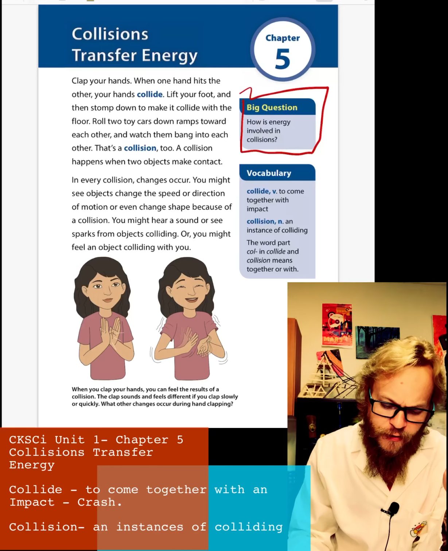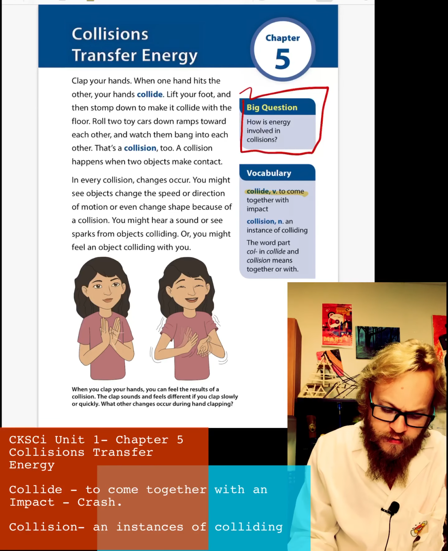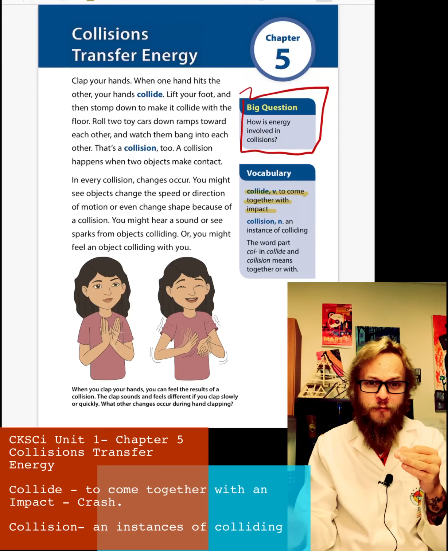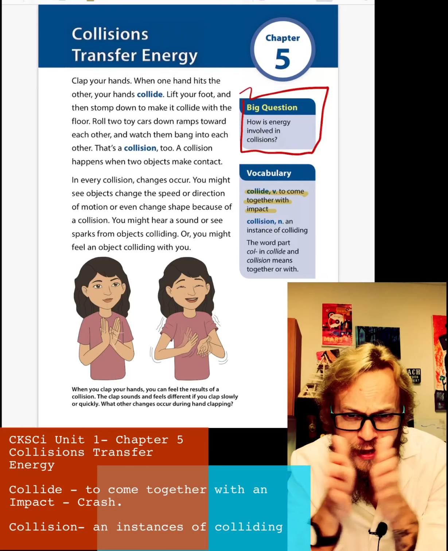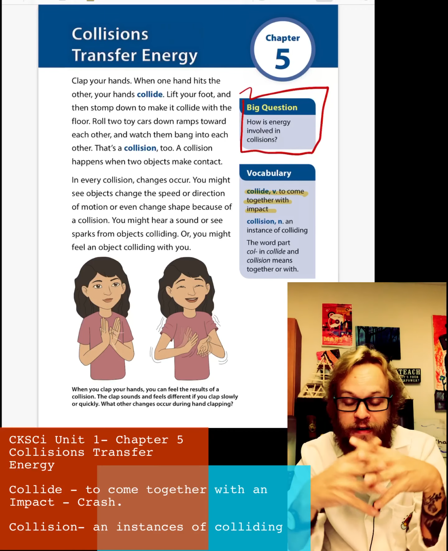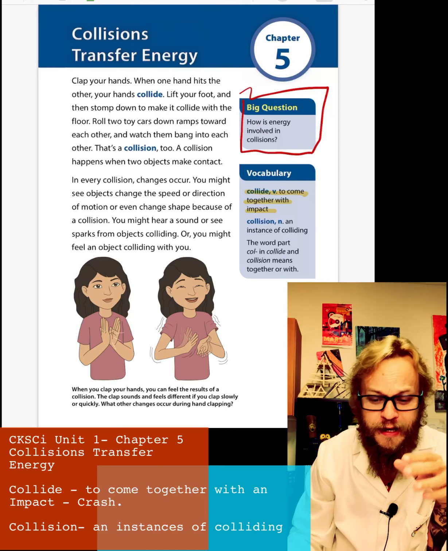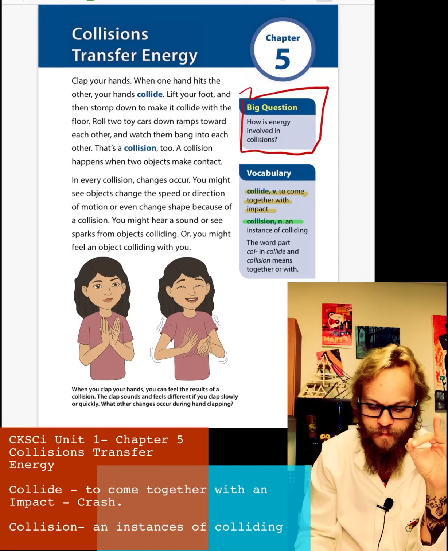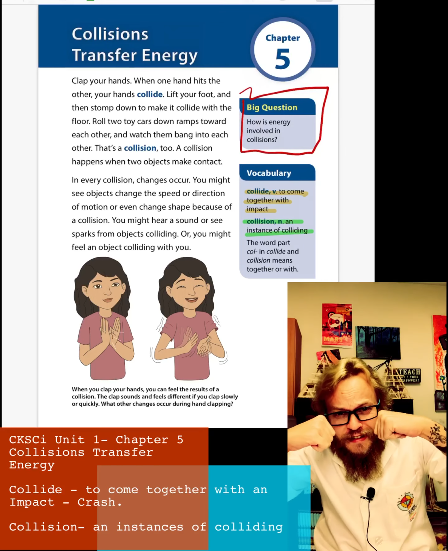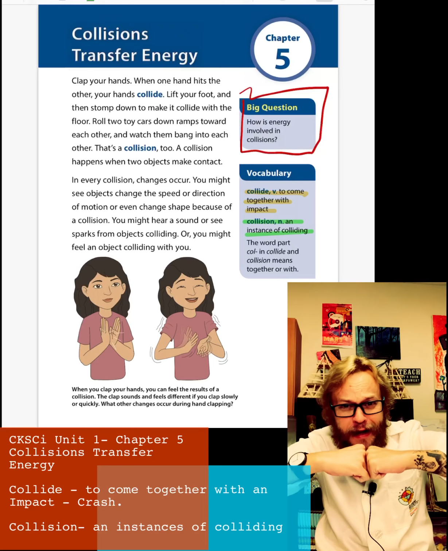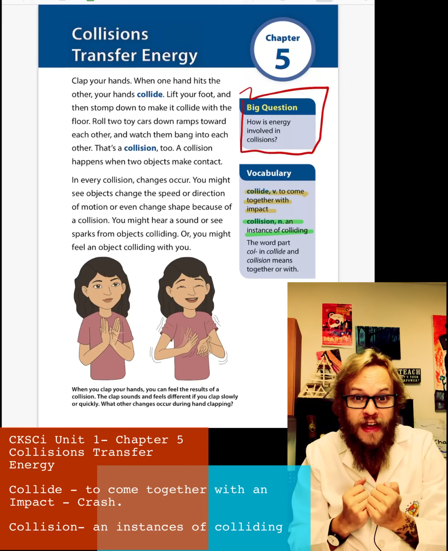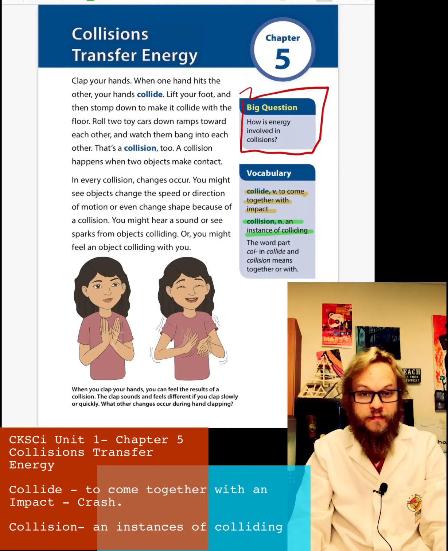So down here in our vocabulary, to collide is to come together with impact. So the verb here is to collide, to come together with impact, okay? A collision is the noun. It's an instance of colliding. So when two things come together in an impact, they collide and we have a collision.